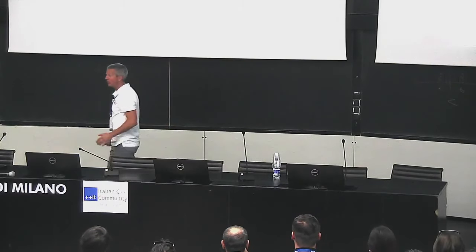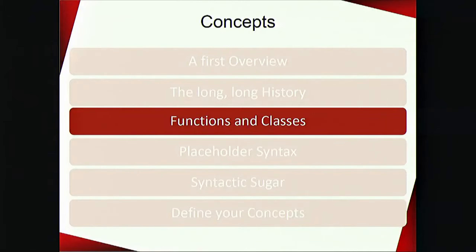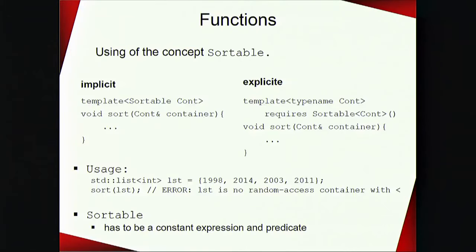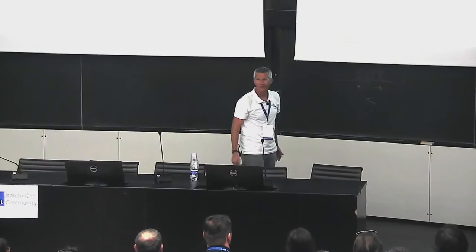Let's continue. Now I want to show you what you can do with concepts. There are three ways to use it. I only show you two, but that's enough. Have a look. Here, that is the nice way from my perspective. This is syntactic sugar for this way. Here I say my container should support the concept of Sortable, whatever that means. And this is the more verbose way. It requires that Container is Sortable. That is the way I describe in my function template signature what types should support.